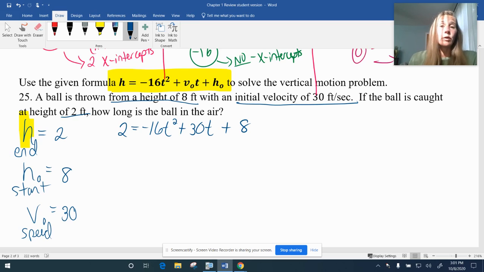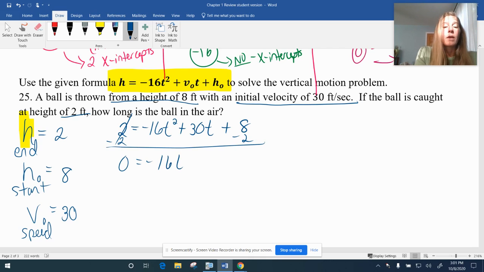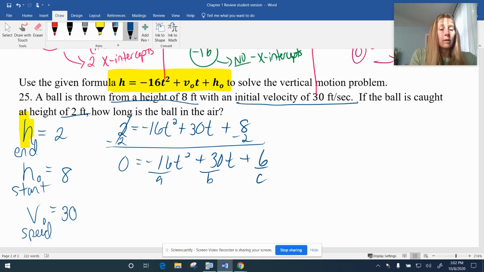Now, in order to solve a quadratic, we want it to equal 0, unless you're going to use like completing the square. But with these larger numbers, you're probably not going to want to do that because you divide by 16 and get negatives or decimals. So we're going to actually move that 2 over, make it equal 0. And then we're just going to use our quadratic formula because that's like the best method to use when you have kind of weird numbers. So again, finding that discriminant first.